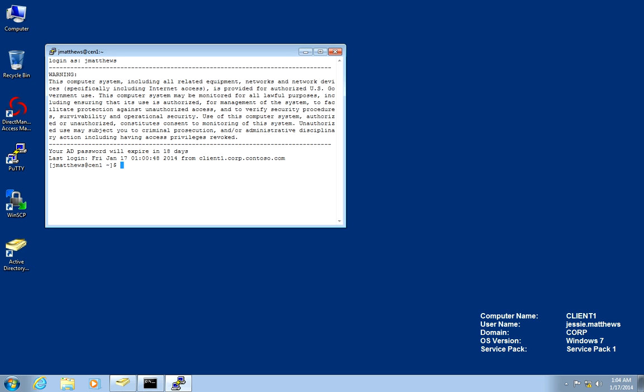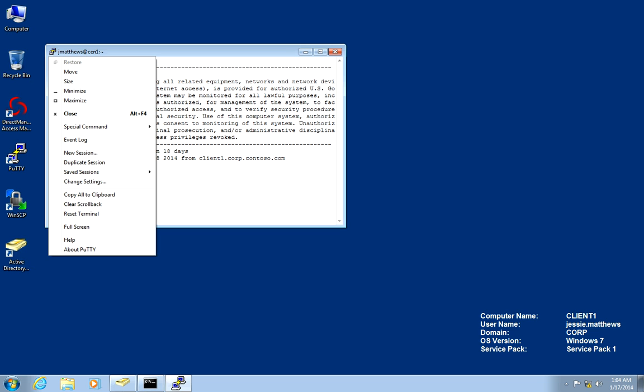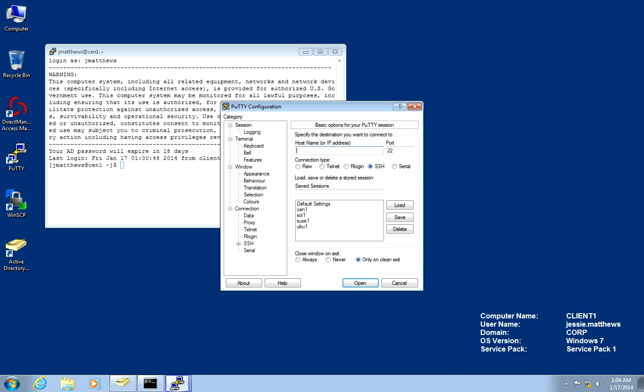If I wanted to make it so I don't even have to type a user, I could just modify my session and save the username here, and when I just launch the session, you get SSO. If this had been with Centrify enhanced PuTTY that also supports Kerberos, that would be the same effect.